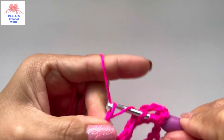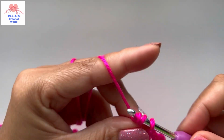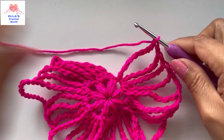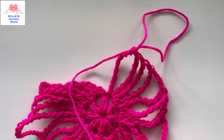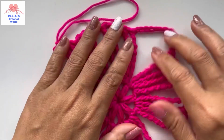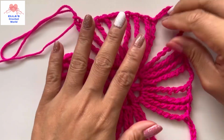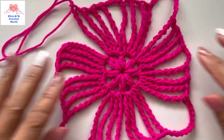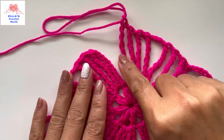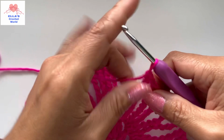Okay, 1, 2, 3, 4, 5, 6, 7, and 8. Okay, so if you were going to have a look at it, so this is how it looks like. Okay, so we have 3 corners, and then now we're going to complete our last corner, which is 12 chains.